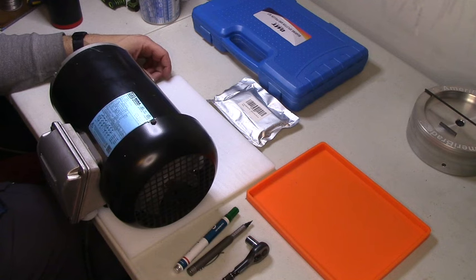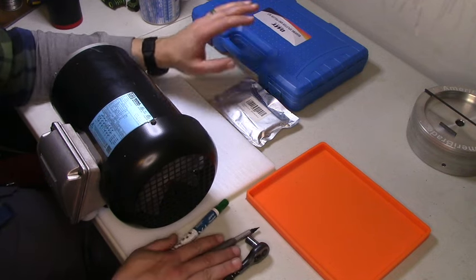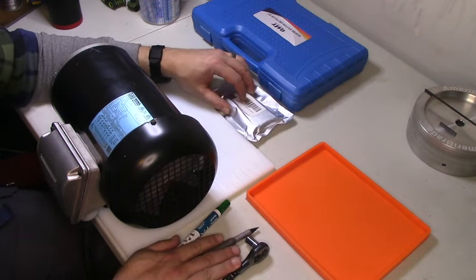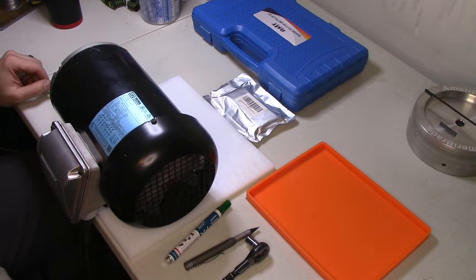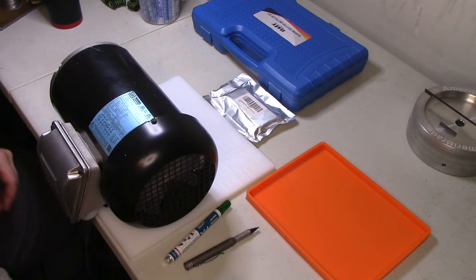I wasn't. No, I probably could have run it for a little while longer, but instead, I got some tools, got my replacement bearings here, and spent a little bit of time on good old YouTube University, and we're going to try to take this apart and see if I can get it back together and somewhat functional. Okay, actually, we want it to be fully functional.